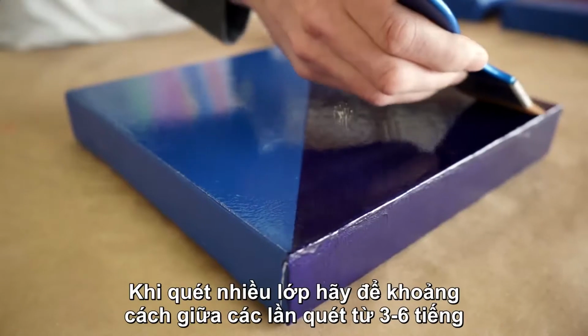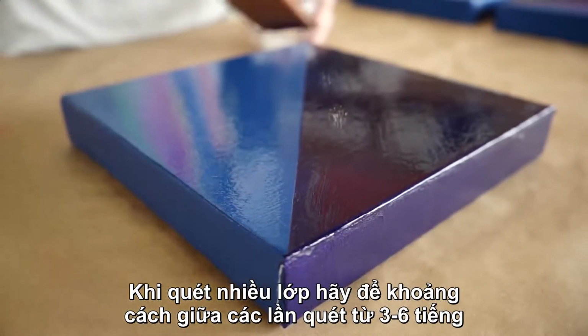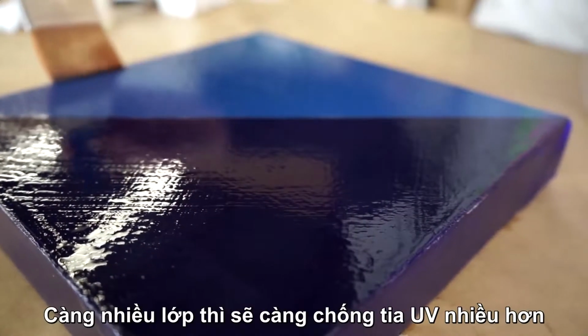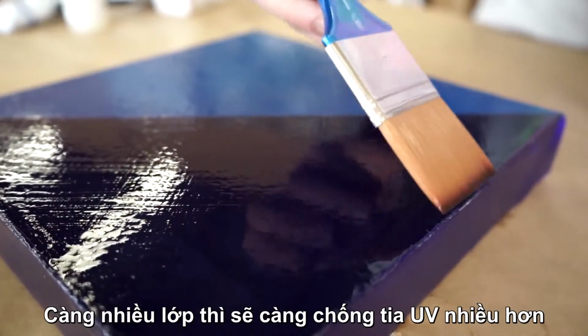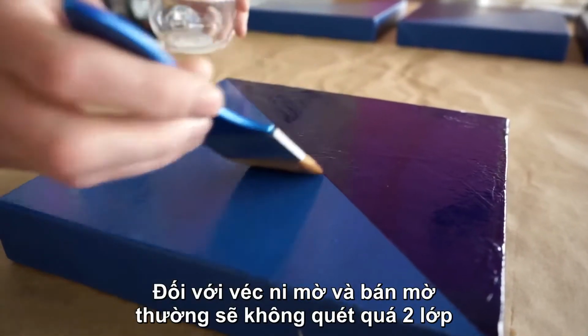When building up multiple layers of varnish on an acrylic painting, let the painting cure for 3 to 6 hours in between coats. Generally speaking, 2 or 3 coats of gloss varnish are sufficient. The more coats of gloss you apply, the better the ultraviolet protection. Matte or satin are usually applied in no more than 2 coats.